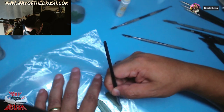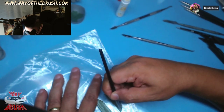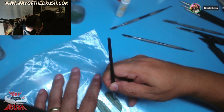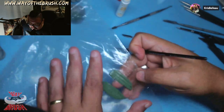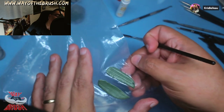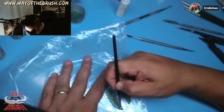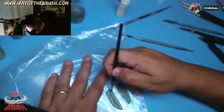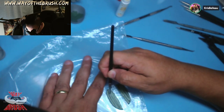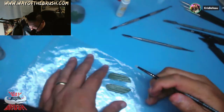Let's go like this. Yeah, that's a lot better right there. I'm just applying a little bit more pressure just to really define the shape. I don't know how well you can see that, but the spine right in the middle there. Yeah, I think that's okay. So let's try and refine that over here. I'm just applying a bit more pressure. Now as you apply more pressure, you are going to move more of the material around, but that's fine. This side is not quite as clean looking.